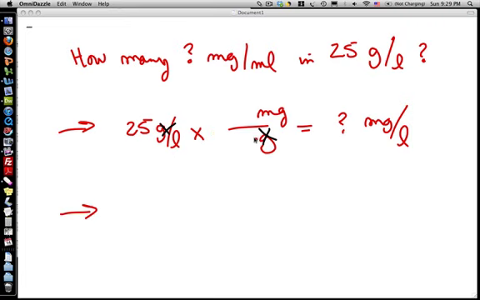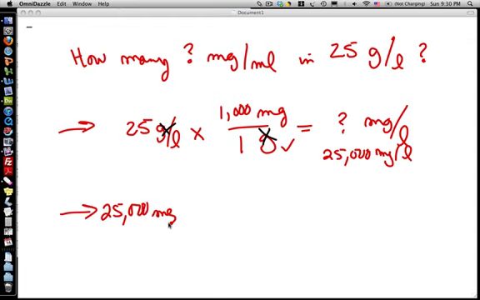And now we've got to put in numbers. Again, the big unit is grams. So what if we had 1 gram? How many milligrams in a gram? We go to a unit conversion table, but it's pretty easy to memorize what these relationships are. It's 1,000 milligrams per gram. So when we multiply that through, we're going to have a final answer for this first step of 25,000 milligrams per liter. So put that down here. That's what we have now.